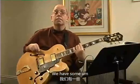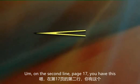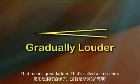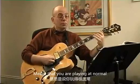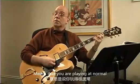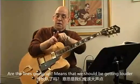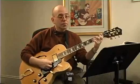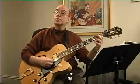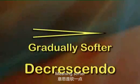We have some expression marks here, and it's the first time you're seeing them. On the second line, page 17, you have this coming out. That means get louder. That's called a crescendo. Crescendo means that you're playing at our normal loudness, and with the lines going out means that we should be getting louder. And then on the last line, we have the opposite of that, meaning softer.